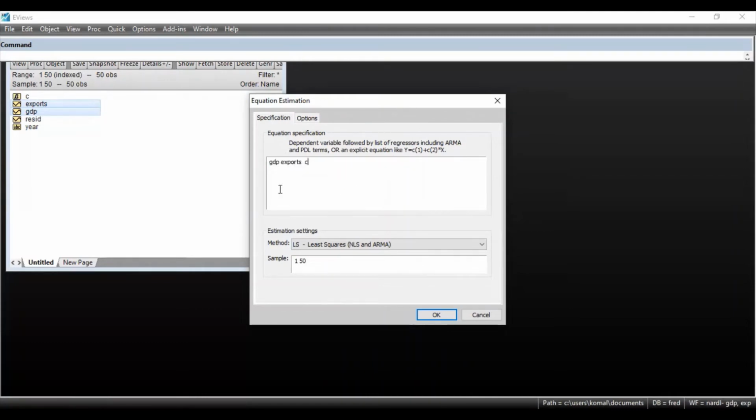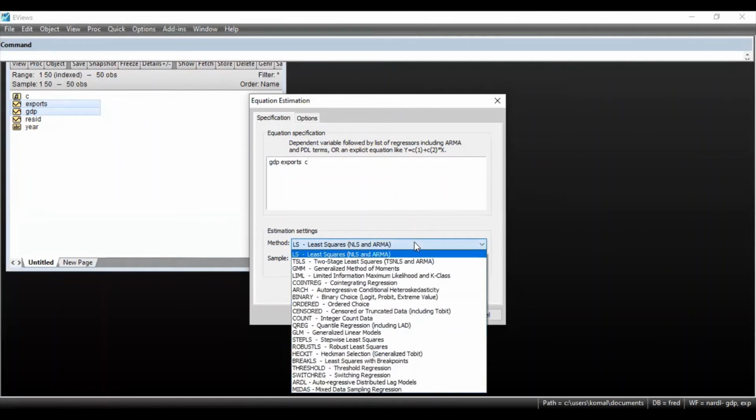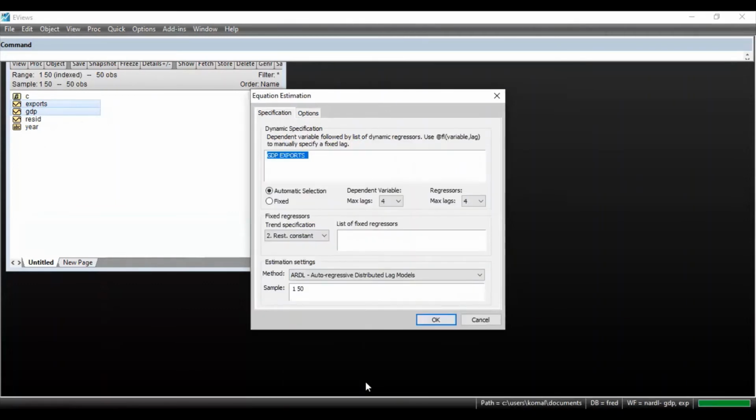Okay, so this is the equation estimation box. And you can see over here, you need to first write your dependent variable, then your independent variable, and see here is for the constant, right? Then in the method section, you need to select ARDL because first we are running the ARDL model. Then you will see this new dialog box will appear. Okay, so in the dynamic specification, you can see the name of both the variables is mentioned.